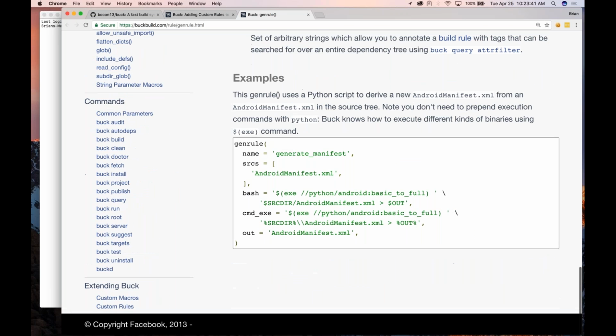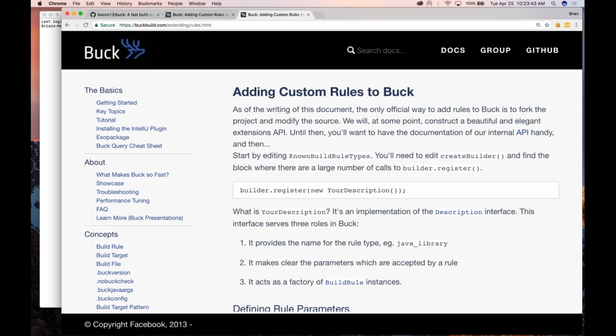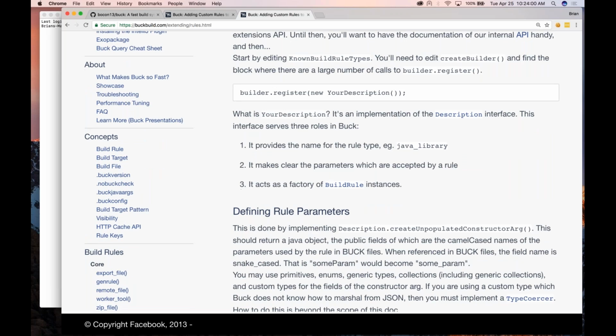So there's a couple of rules, like for example, the OSGI wrapper. We need to get some of the dependencies from the Java rule that we couldn't necessarily see otherwise. So that's an example of something we implemented. Another example is we implemented checkstyle as a custom rule to do the checkstyle verifications.